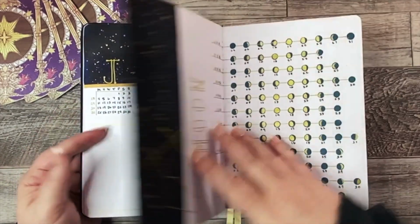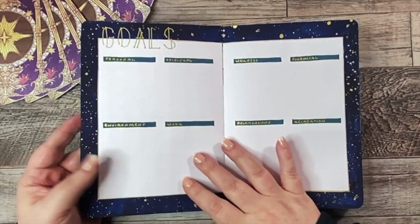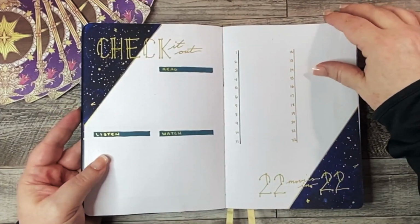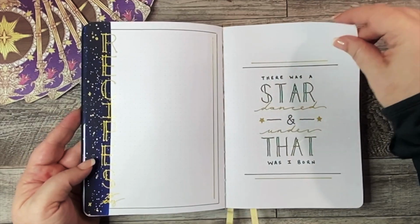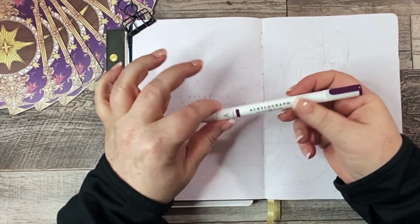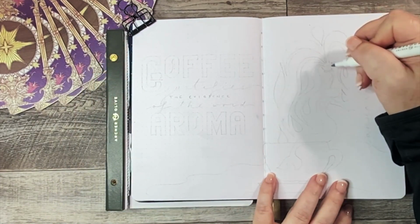He asked for a galaxy theme to go along with the cover of his journal, and while it was not without its complications, we do love the way that it ended up in the end. And he loved it so much that he's asked me to combine it with another one of his favorite things, and that is coffee.